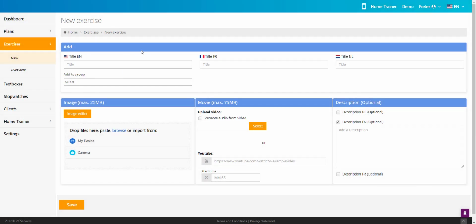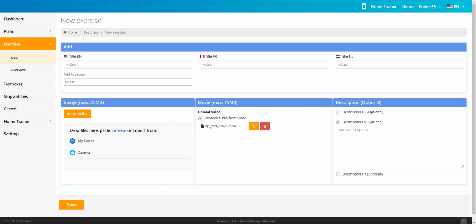But what we can also do is actually upload the video. So if I call this one video, and for example, I click here, I select the video, and now I can choose here the option remove audio from video, because what you see a lot of times is when people record their own videos that they have some background noise, like okay, start, stop. We can already remove this sound for you.